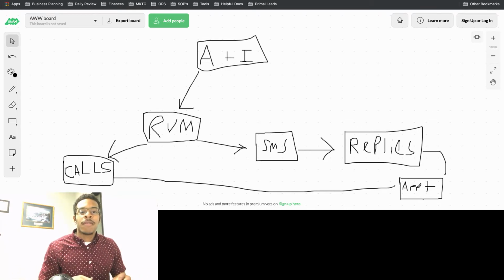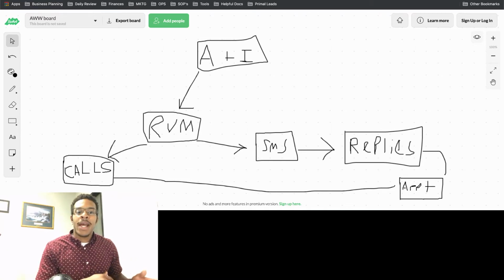What I would recommend for the RVM replies is setting something up in CallRail so you can track the calls that are coming in and see what your response rate is for those campaigns, because there's a couple of KPIs that I'll talk about that you'll want to track in these campaigns to make sure that it's a success for you. With any marketing campaign, you want to keep an eye on any of the KPIs that make sense for it, so you're not wasting your dollars on the marketing.